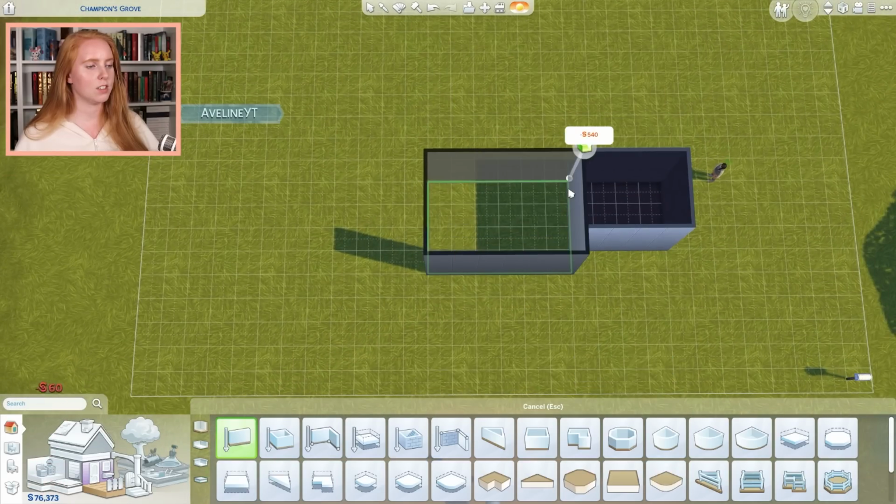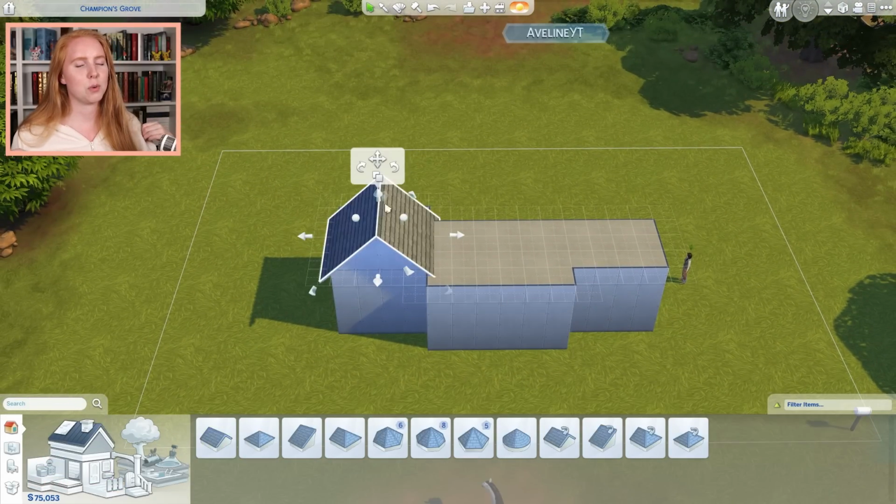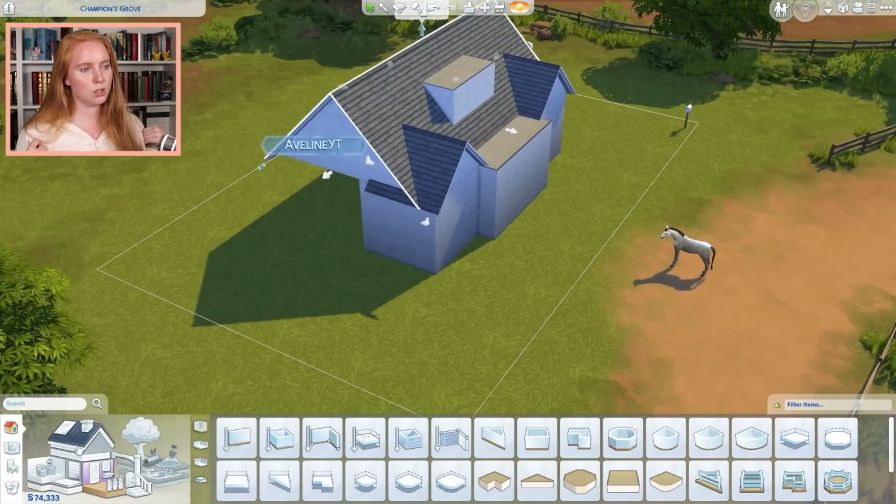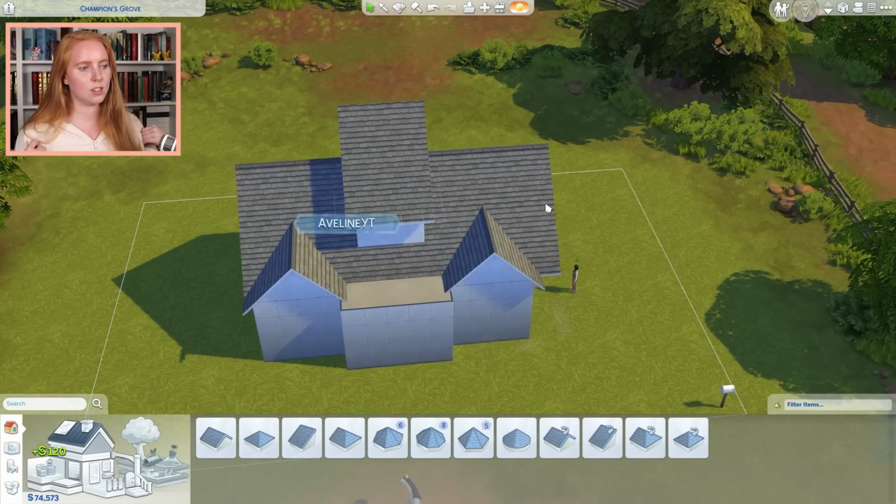Anyway, today we're building in another part of Chestnut Ridge. Completely forgot what that was called for a second. We're building in the Midtown. So this is on a 30 by 20, and there's a household on this lot by default. Let's go. We're building on this lovely 30 by 20. I can't remember what the household is called, but it's a girl and her horse.